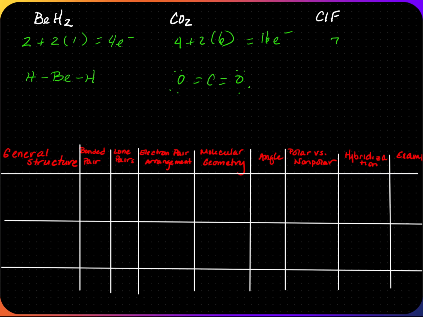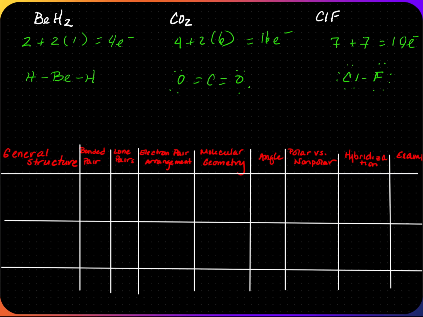Cl has 7 valence electrons plus fluorine, which has 7 valence electrons. This is a total of 14. They have to start with a single bond, and they're right next to each other because there are only 2 elements. Chlorine needs 6 more because it has 2 from the bond, and fluorine also needs 6 more. If you count the electrons around the Lewis dot structure, it matches the valence electrons. So these structures are all correct.